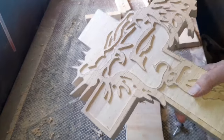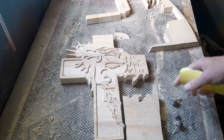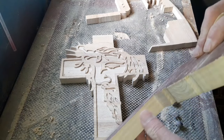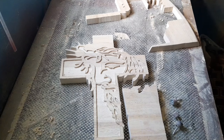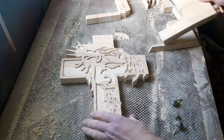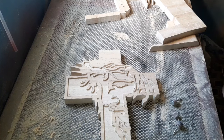I am not a scroller by any stretch of the imagination, but we'll give it a go. I'd rather route out than scroll out, to be honest. But personally myself, there's nothing wrong with those cuts on there, but it's entirely up to folk what they prefer to use. So for now, we're going to go around this with our flexi cable again, as always.